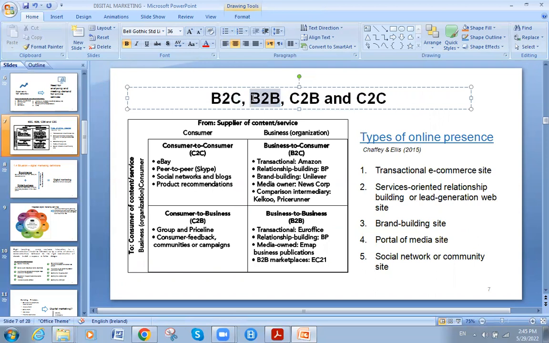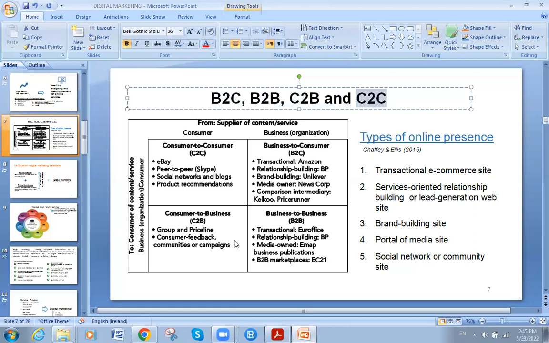B2B is business to business. C2B is customer to business. And C2C is customer to another customer. Those are the types of e-commerce, how it takes one of those forms.